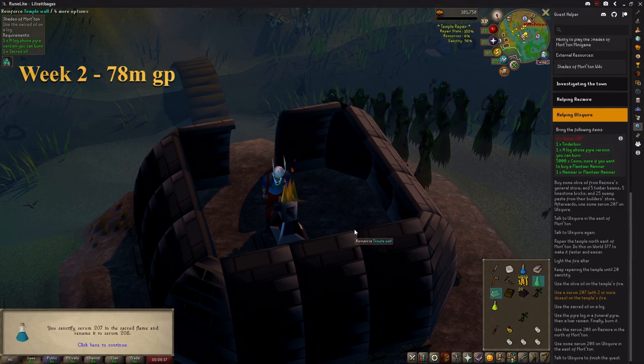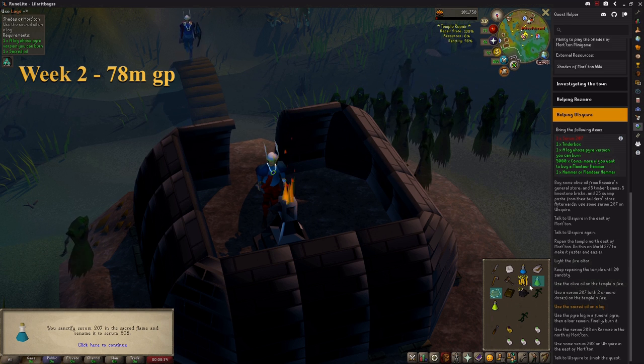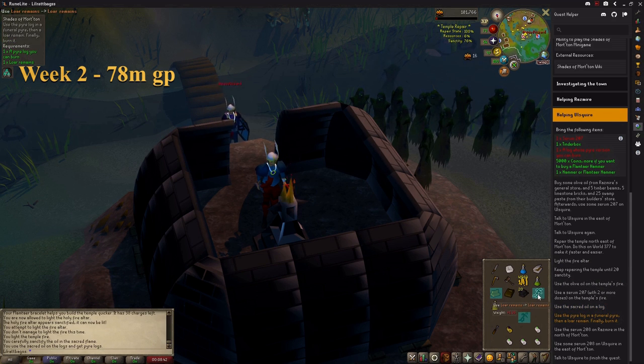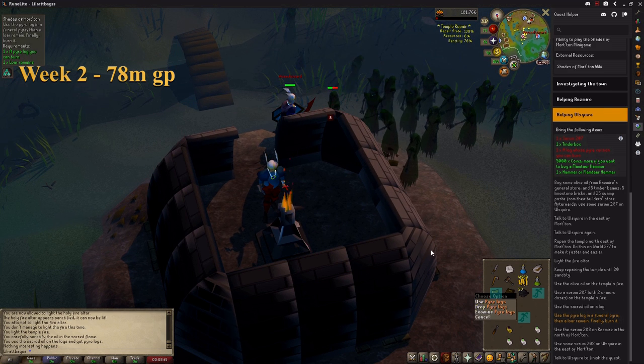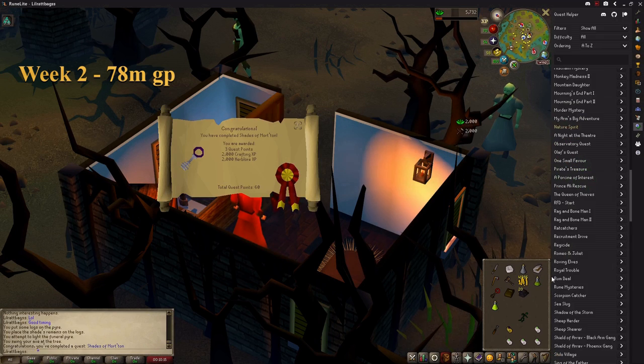Spent ages here trying to get this temple built up. Made myself some bracelets, bought myself the hammer just so I can do it as a solo. Spent about an hour, and then these two people have just come along and said thank you very much. But that is the Shades of Mort'ton complete. That means I can minigame teleport straight here and then run over to Barrows.